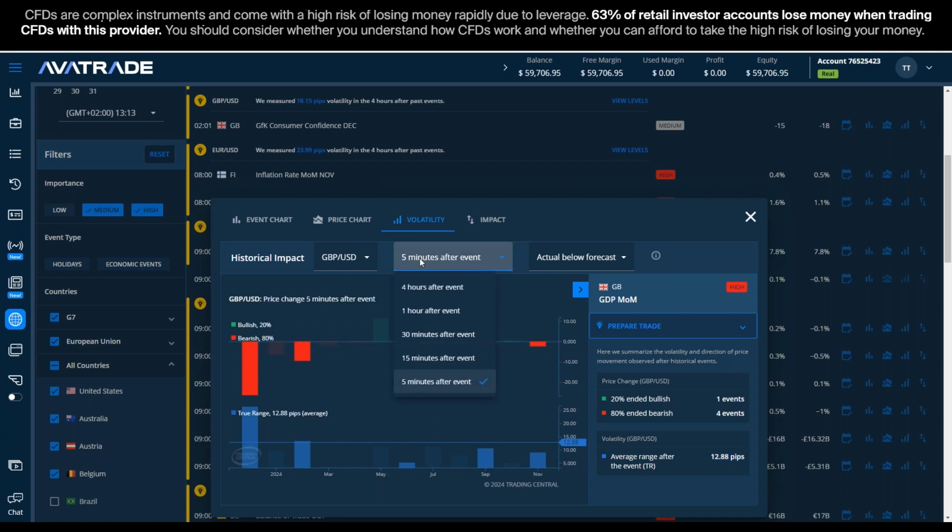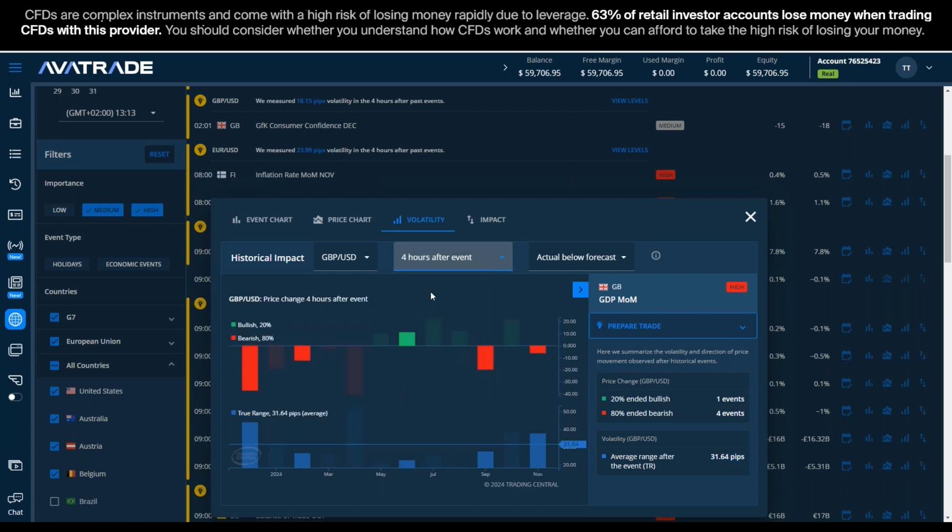Okay, so you can take a look at entry points that you might want, distances to stop loss, and to take profit based on what's the range movements that occurred in the minutes and hours following the past announcements for GDP. Okay, so I would have a plan probably for this if it comes in below forecast to try and get an entry point. If it spiked up, perhaps like this one, to try and get an entry point, or if it went down only a little bit, to try and get an entry point to go in the direction that the statistics show 80% of the time in this case, that after 4 hours, the movements have ended up the majority of the time.